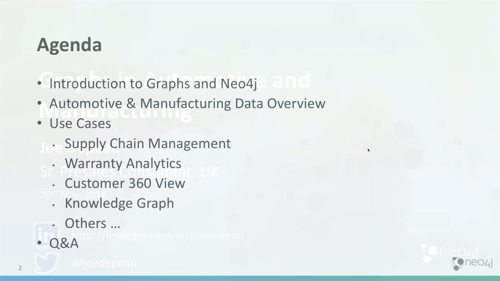So today we're going to start with a general overview about graphs and specifically about Neo4j for anyone who is new to this area, who's not familiar with graphs or familiar with what we do at Neo4j. Then we're going to dive into an overview of some of the types of data that an automotive or a manufacturing company might have. Often this will live in different systems and it'll cover different areas of the business. We'll talk about how these can be linked together using the graph. Then we'll look at some specific use cases, some examples of combining that data into a graph.